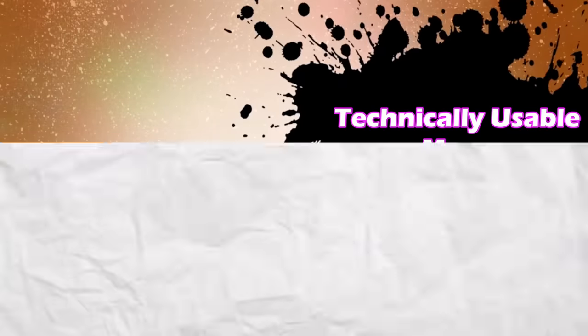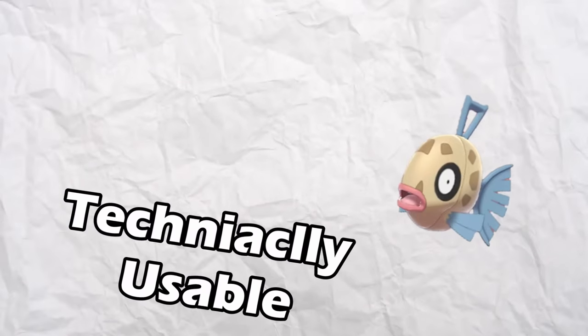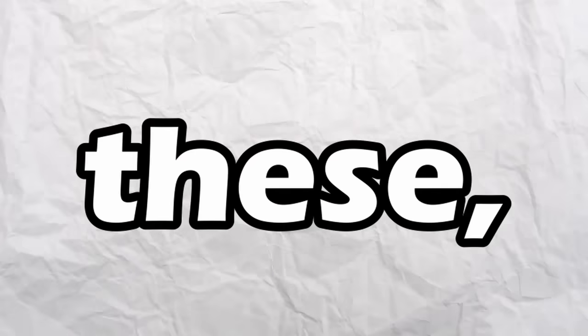What fun. Technically usable Mons. These are the usable Mons in the DLC. You could use these, but each of these are outclassed by other Mons. Like, why use Camerupt when Primal Groudon exists?